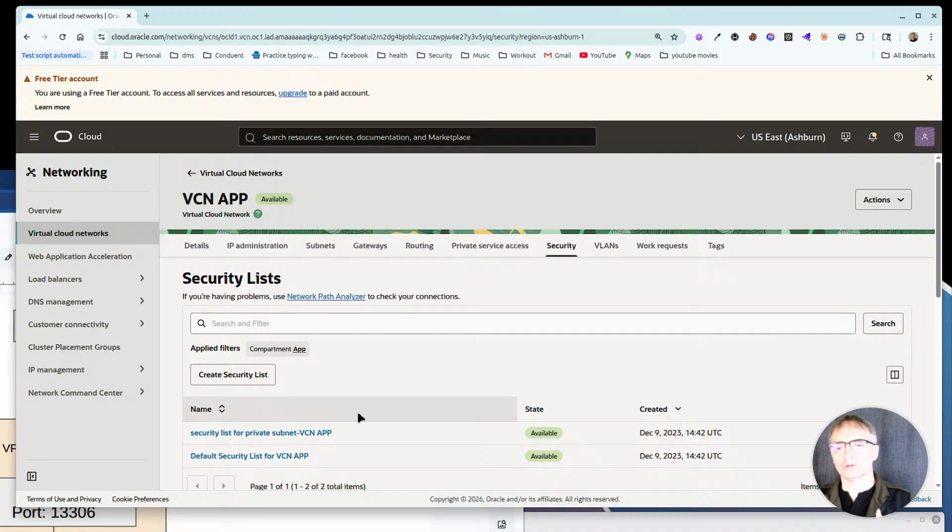That network security group can have additional rules outside the subnet rules.